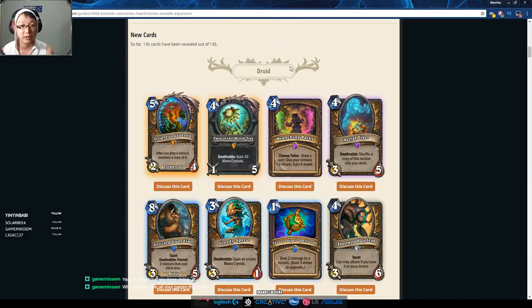So first we will cover the Druid class. It's a 5-mana 2/4 legendary Druid card, Ixalid the Fungal Lord. After you play a minion, summon a copy of it. Too costly, stats are sucky, and there are very few things that you want to copy that are useful. Maybe Adult Grizzly might be one of them, but other than that, I don't see it being very helpful. I rate it a 5 out of 10.